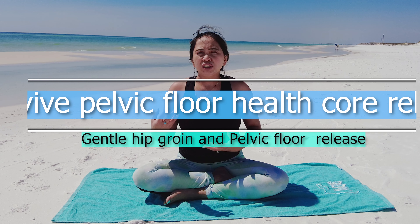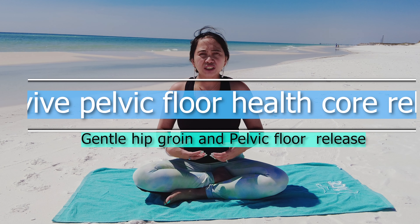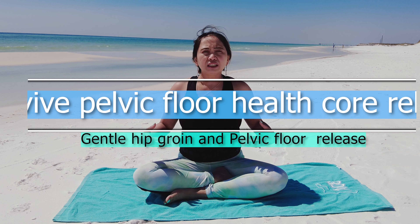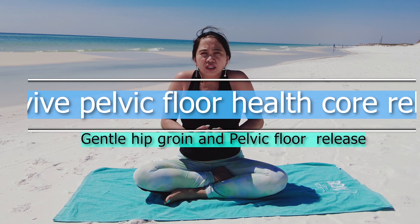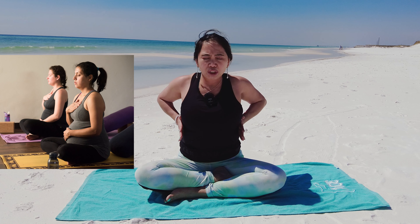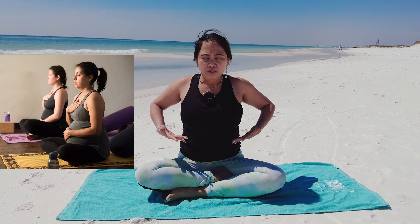Today is going to be a little bit different from regular Kegels — it's a lot about reverse Kegels. With the pelvic floor, it's not about just lifting and pulling up. It's actually about relaxing as well, because you need your pelvic floor to be more functional. A functional pelvic floor, especially for women, needs to breathe — it needs to be lifted up and down. That's why breath work is so important with diaphragmatic breathing, which means lateral opening of your ribcage.